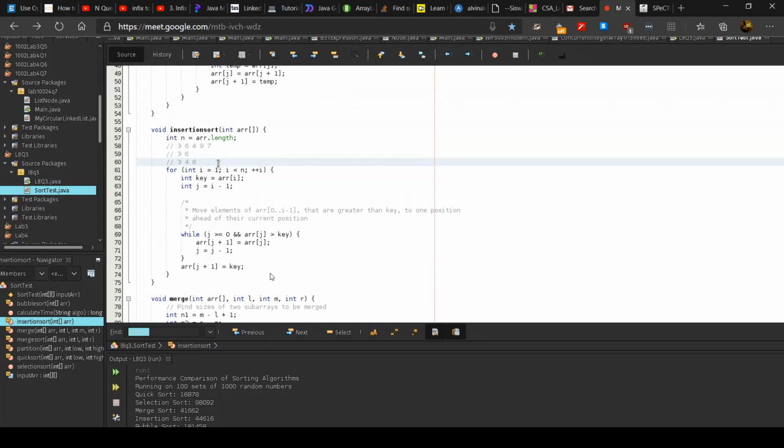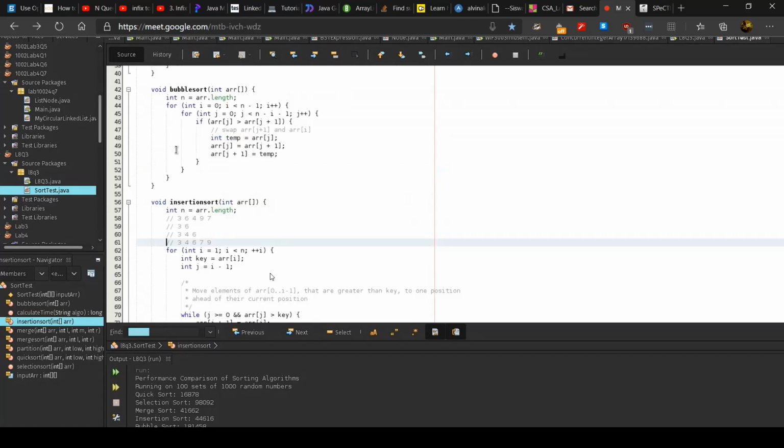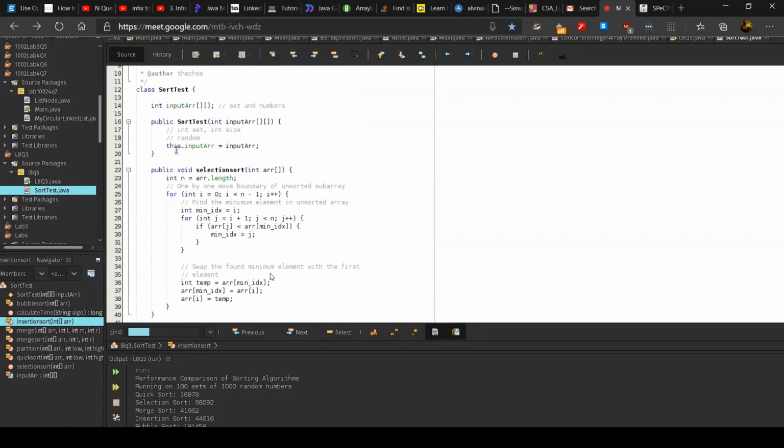So at the end, you will get a sorted array. Basically, it starts from the first element, and then it sorts one by one. When it goes to a new element, it looks for which position this element should be at, and then just inserts it. That's why I call it insertion sort.